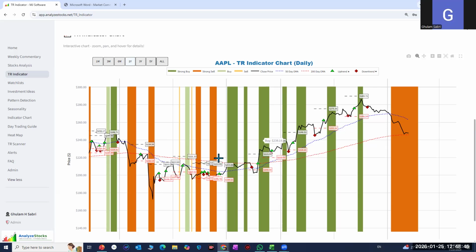So rather than taking a chance here or here or here that it will eventually come back, definitely it will come back. That's why it's a long-term stock, and that's why we want to be in this, but we want to be around a buy point when a green zone appears, not here. At least that's not my strategy.